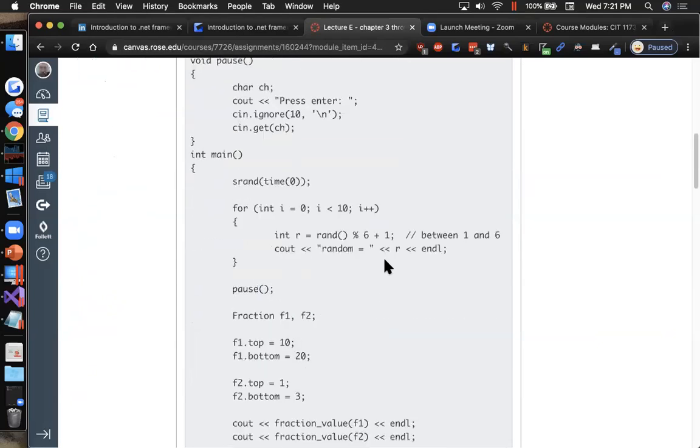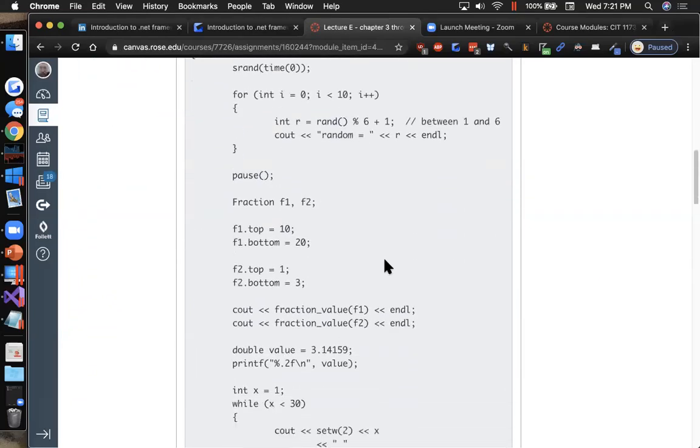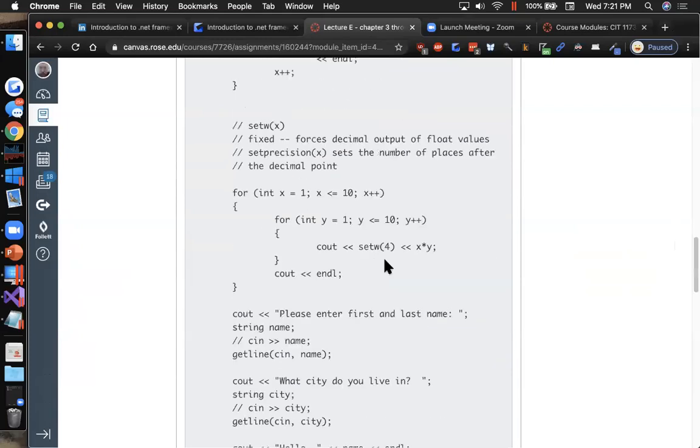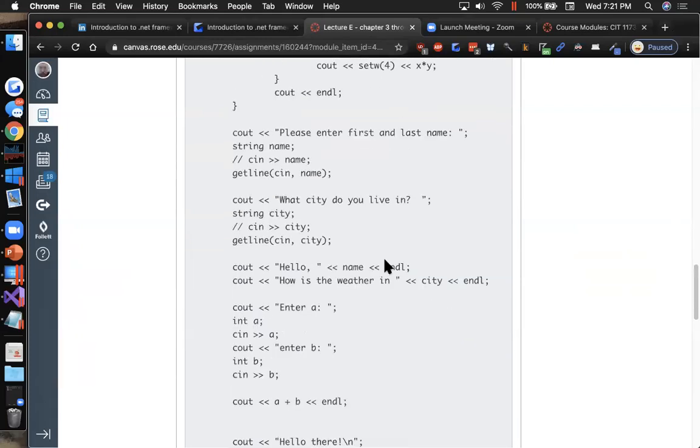All right, so we had the fraction class, we had srand, so we did talk about random numbers. Random numbers are cool because they make the assignments more interesting, right? It's kind of boring if I ask you to write something that'll let you enter 10 test scores and calculate the average. But it's more fun if you write a program that'll generate 10 random numbers, because then you don't have to type it in.